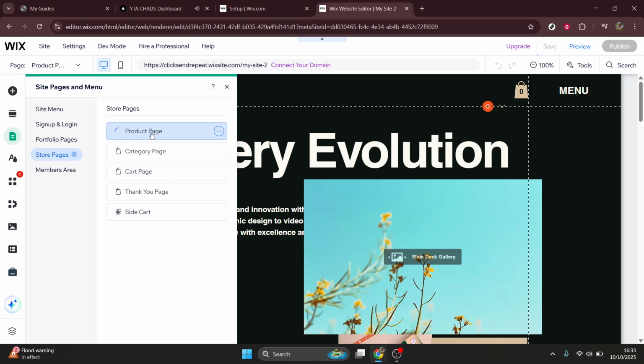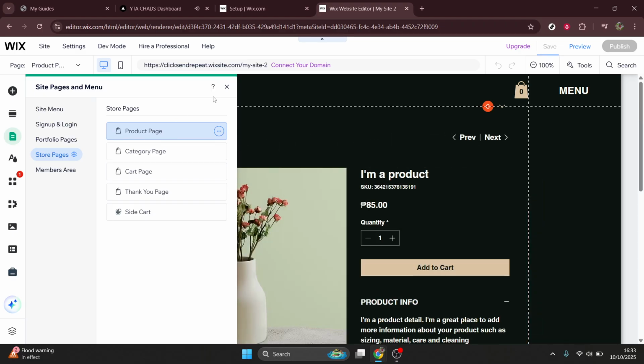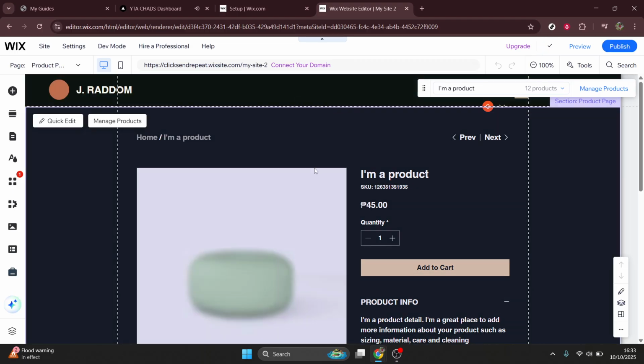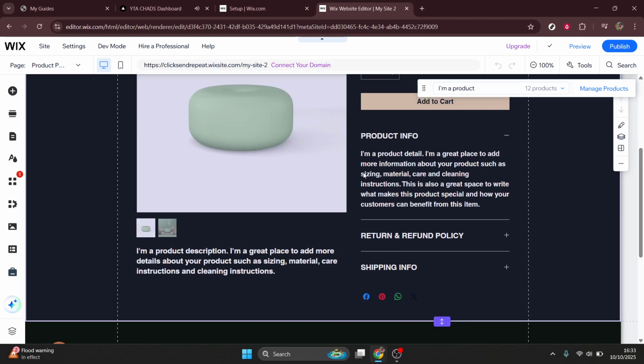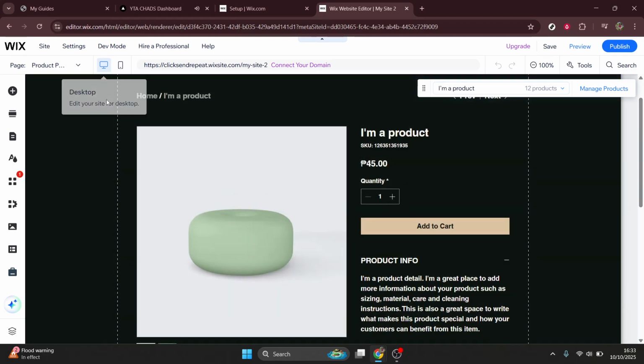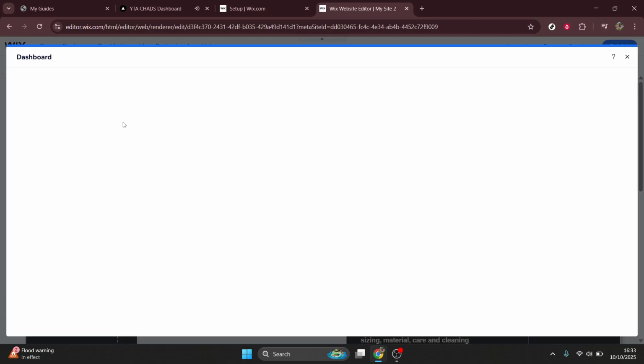Each option offers a different look, so feel free to explore which one works best for your content and consumer experience. And that's it. By following these steps, you should now have a fully operational store integrated into your Wix website. Building an online store with Wix is a streamlined process that, when done right, can enhance your business's reach and efficiency.